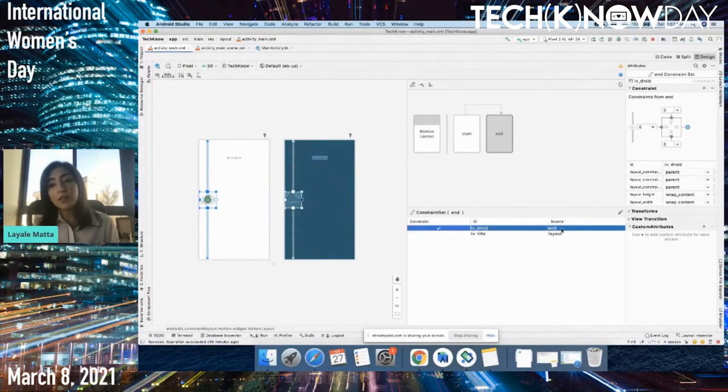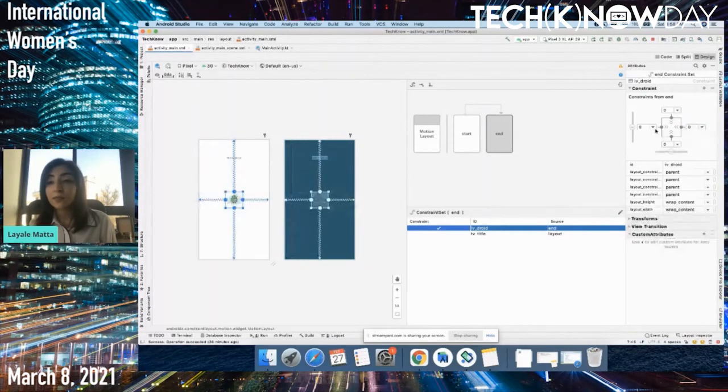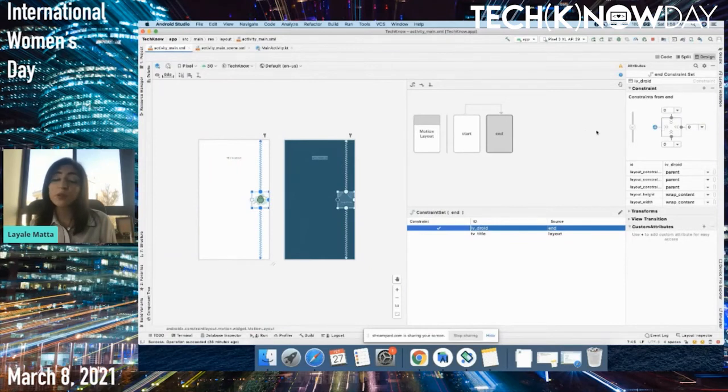Because the motion editor copies all the layout from our motion layout file, we can go and change the constraint of this view in the constraint set end. So for example, I will put it on the right side of the screen, so it will move horizontally.